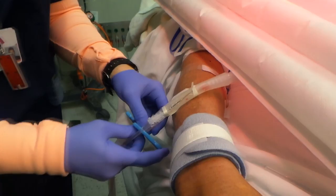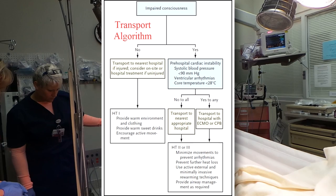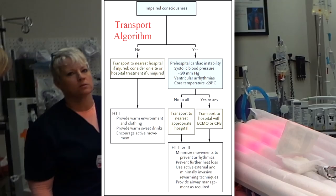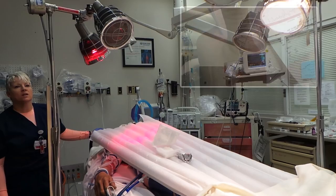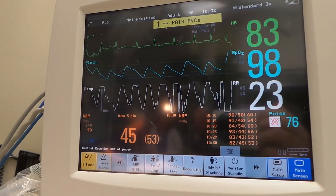So, Rick, when you intubated this guy? Yeah. Okay. And does he have a central line in? He does not yet. He's got a 16, two 18s, and a 20 here. Okay, and you've seen no cardiac irritability going on? He's been in A-fib. His heart rate's been up and down. He did not have Osborn waves. That's interesting. So he's hypothermic and he coded twice.